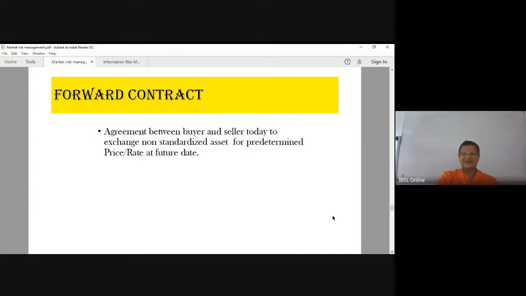But I can come to an agreement with the bank: why don't you fix the exchange rate for 3 months, given that it is 183 today. The bank will do various calculations based on predictions of exchange rate movements and say 185 is your rate after 3 months. So when the goods come after 3 months, my bill will be settled at 185, whatever the rate in the bank, because I have a forward contract with the bank. Maybe the rate at that time will be 187, but the bank will still have to apply 185, even though the bank may lose. It may remain at 183, and still the bank will apply 185, because the bank has contracted with the importer to apply that rate. That is what you call a forward rate.